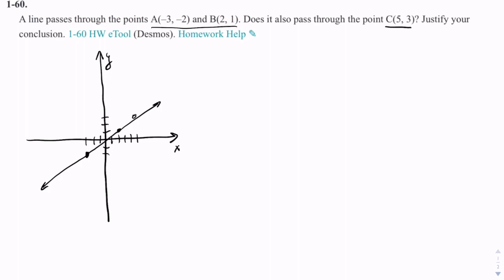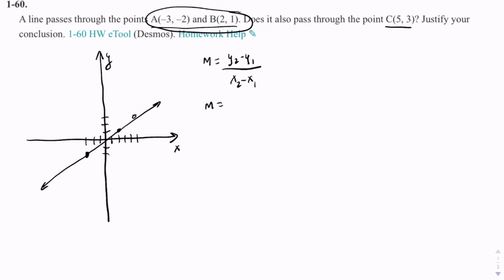A line, by definition, is straight. There's no such thing as a curved line, right? So in geometry terms, anyway. So if a line is straight, that means the slope of the line is the same everywhere on the line. So I'm going to figure out the slope between these 2 points, right? And the way we do that is we use our slope formula, y2 minus y1 over x2 minus x1.